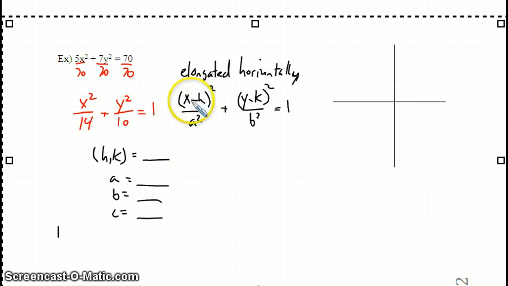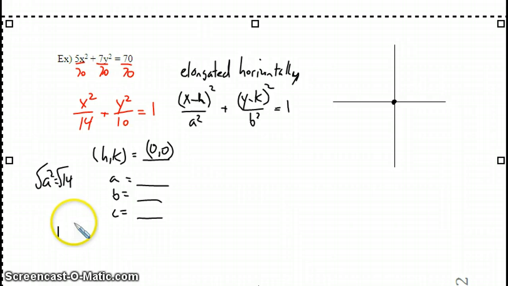So our center, our h, k here, let's talk about that first, there are no values for those, so it's going to be 0, 0. We'll eventually move off of the center being at 0, 0. Our a value, since a squared is 14, the square root of a squared is approximately 3.7 when I take the square root of that. I need to figure it out as a decimal so I know how many up and over to go on my graph. In this case, a is elongated horizontally, so it's going to be left and right.